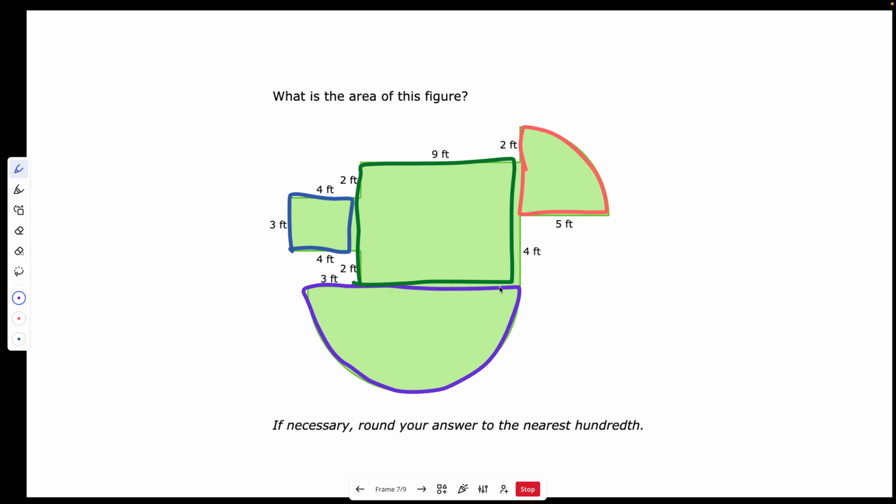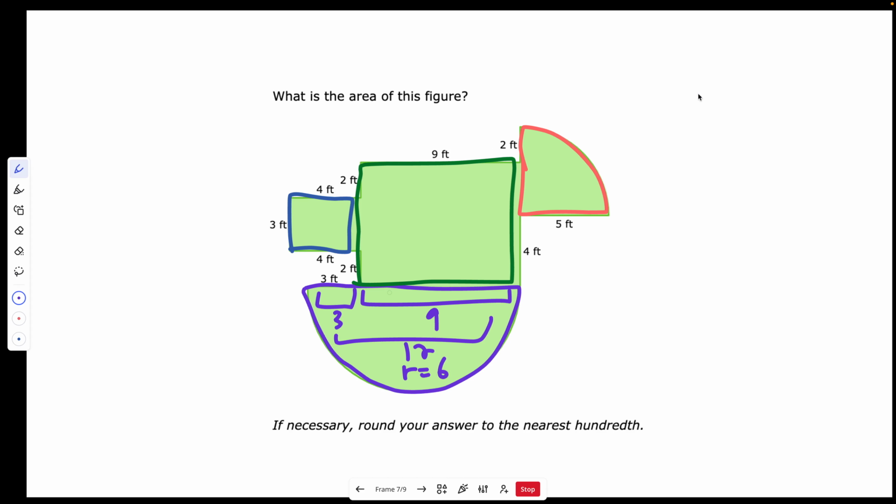In order to find that, I know from here to here is 3. And I know from here to here, if I look at the opposite side, I know that's 9. So that means the whole thing is 12. The diameter is 12, which means the radius is 6, sorry.